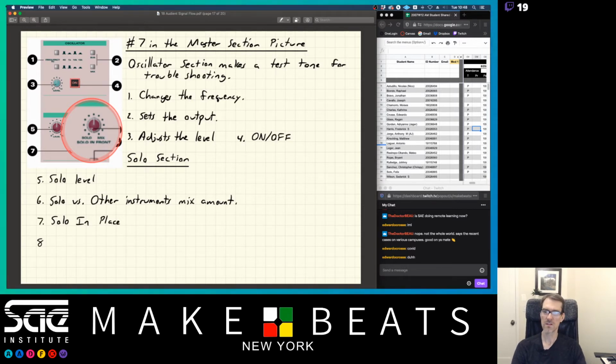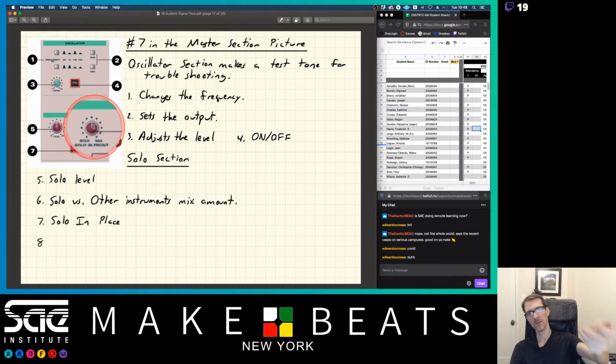It's called solo in front, and basically what it does is it allows you to mix between having it be completely soloed, so it's just playing that one sound, or you can hear the rest of the mix, but the solo part is louder than everything else, so you still hear it kind of spotlighted. So if we turn it over here to solo, this is basically a mix knob.